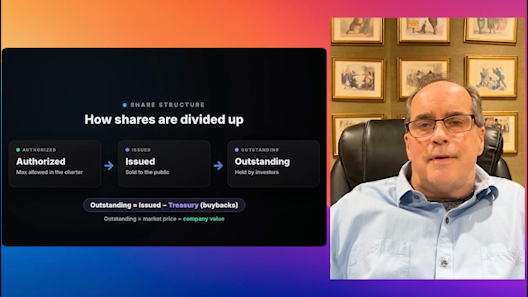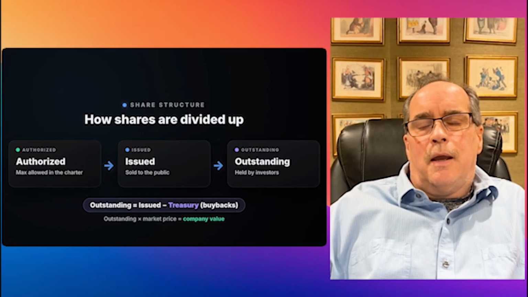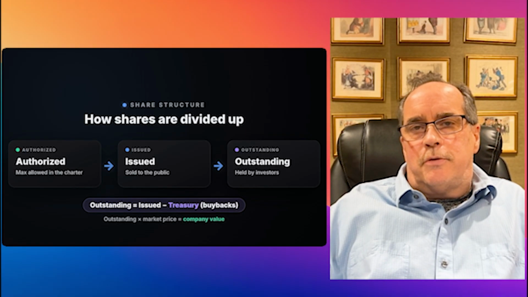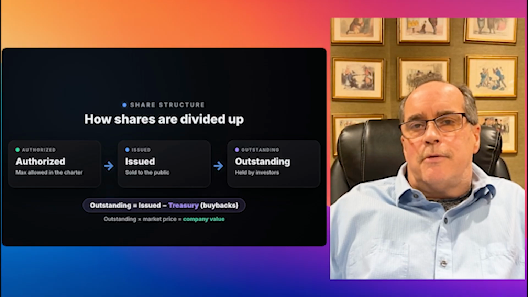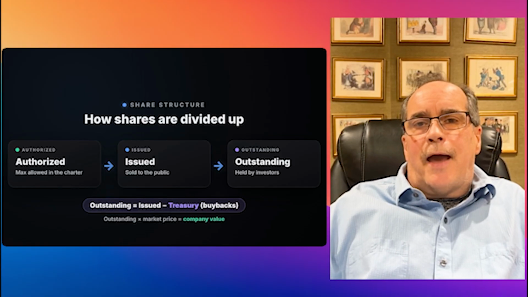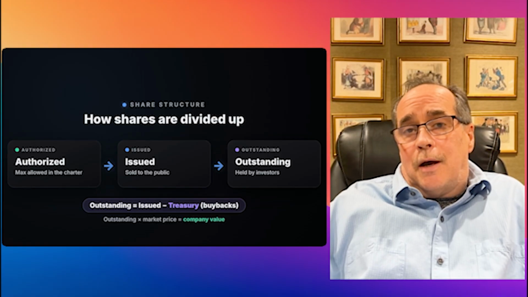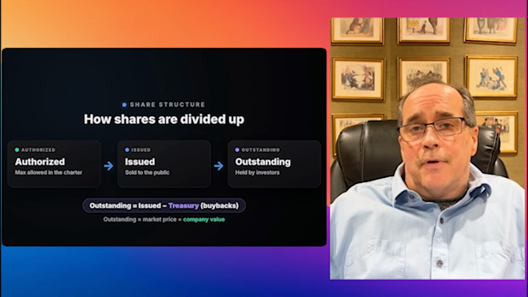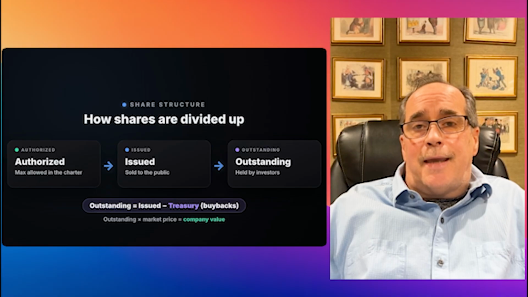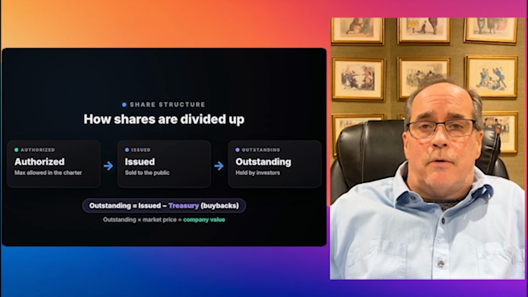So you might have, say, 10 million authorized shares, and you give out 6 million issued to the public. You have 4 million shares unissued that you can later use for an IPO to raise more money. And that's what companies do. That's why companies give part of their ownership up, is they get capital. And if later on the price goes up and they can get more capital, they want to do it.